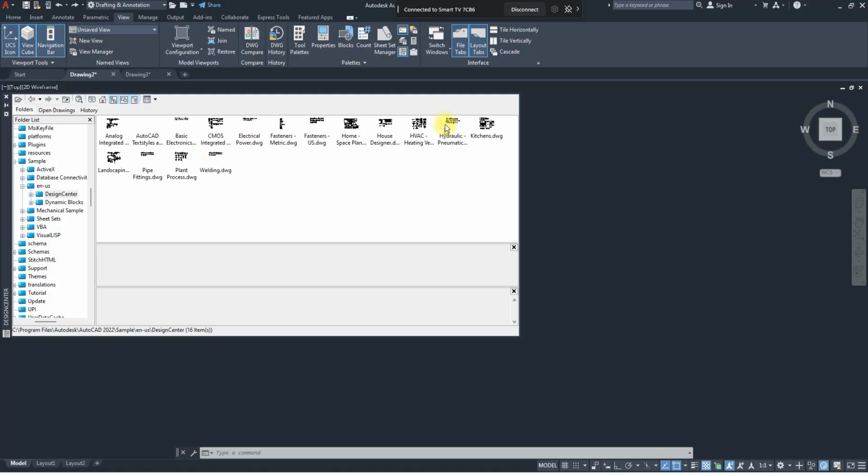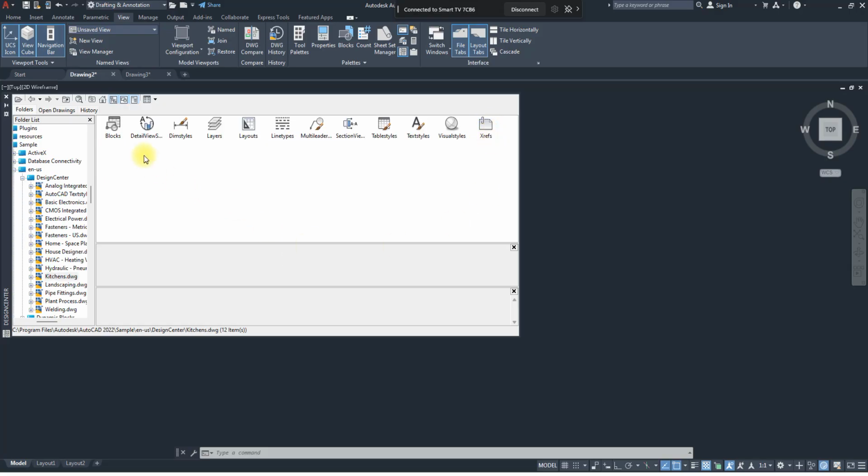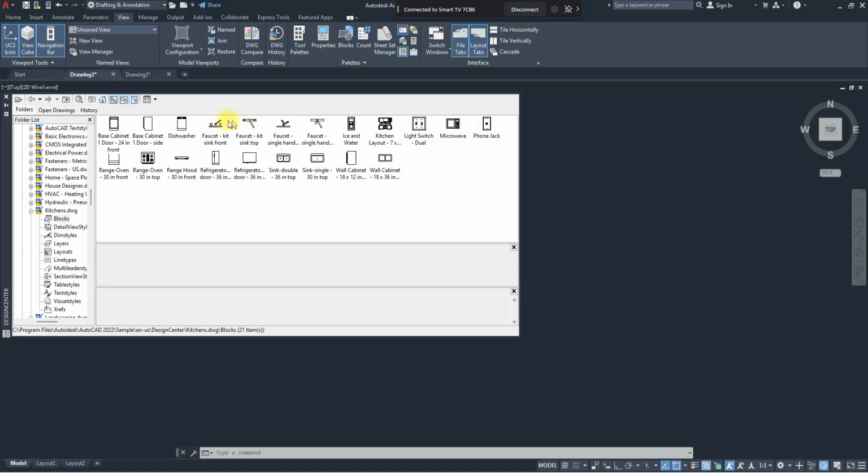So what I want to do now, for instance, I want to do kitchen design, I'll just go to the kitchen section. If I double click the kitchen section, it's going to load me into this place. Are you with me? So what I need here is just the block. Don't get confused with all this stuff. What I need in this page is just the block. So if I click on the block, it's going to give me all the kitchen things that it has.